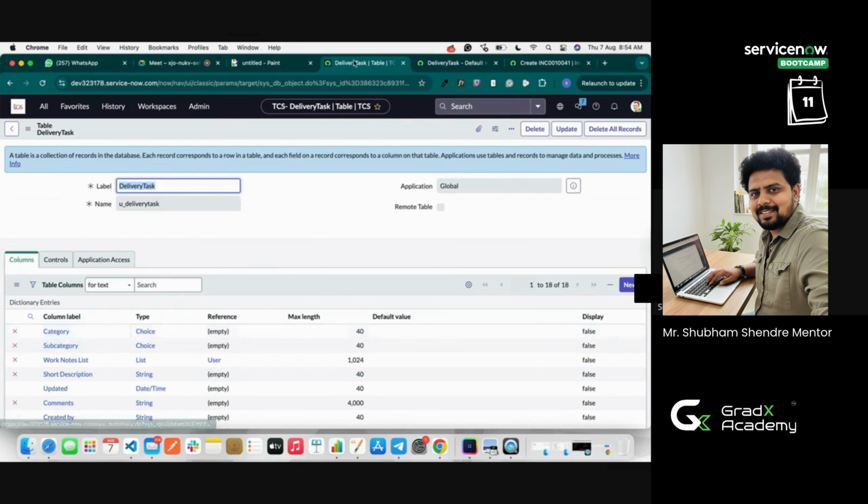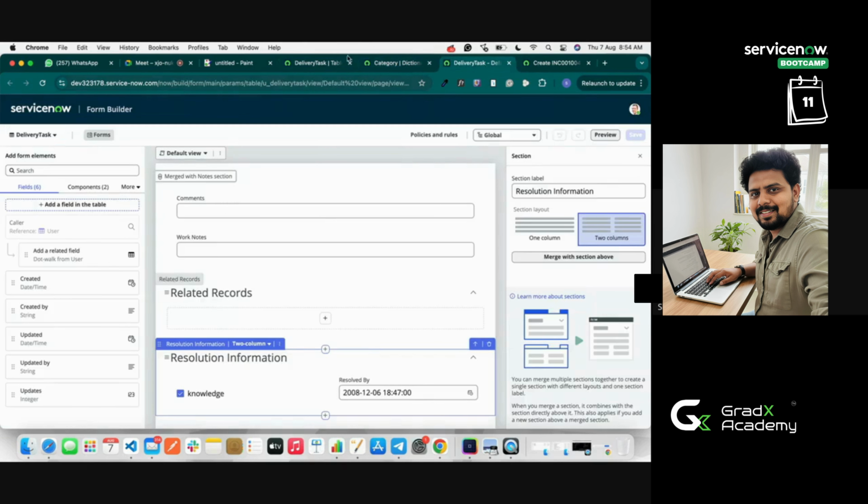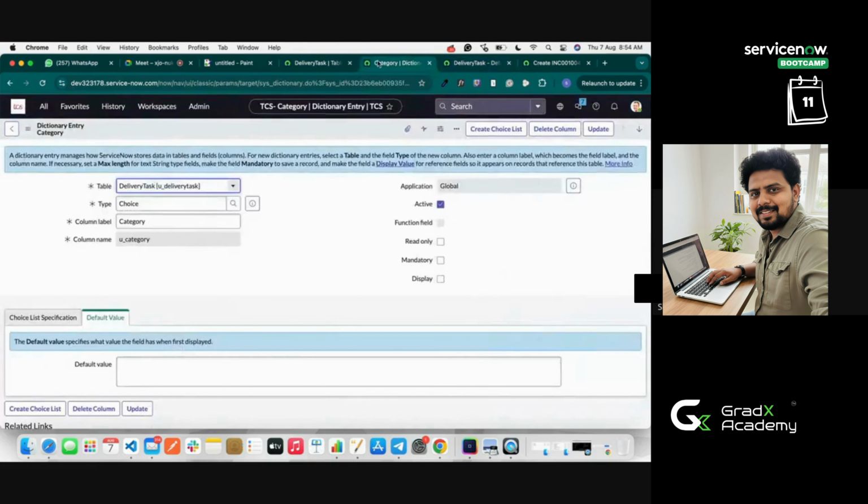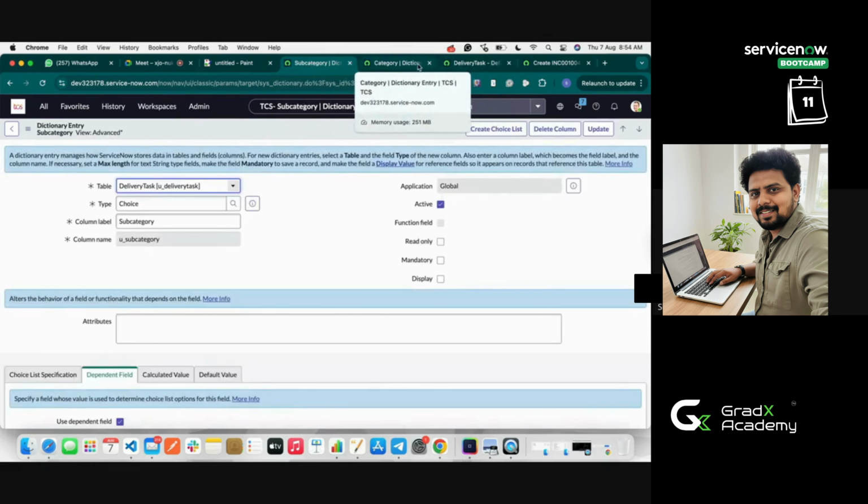आता एक काम करू, राईट. मी या टॅबला डुप्लिकेट करतो. नाव ऑब्झर्व, मी या टॅबला डुप्लिकेट केलं, राईट. म्हणजे दोन्ही टॅब मध्ये माझ्याकडे डिलिव्हरी टास्क टेबल ओपन आहे. एकामध्ये मी कॅटेगरीज ओपन करतो, कॅटेगरी डिक्शनरी एंट्री ओपन केली. दुसऱ्यामध्ये मी सब कॅटेगरी ओपन करतो, राईट. सब कॅटेगरी, राईट. एकामध्ये मी कॅटेगरी ओपन केली टॅब मध्ये, दुसऱ्यामध्ये मी सब कॅटेगरी ओपन केली. दिस इज अ सब कॅटेगरी, दिस इज अ कॅटेगरी. ऑब्झर्व वाइसली गाइज, राईट.